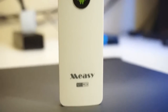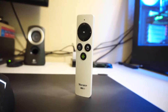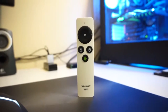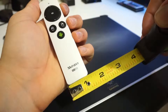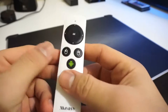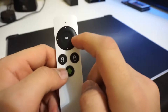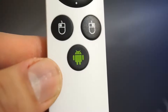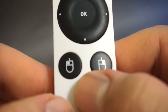Hey guys, today we're going to be reviewing the Measy RC9 air mouse. This is one of the smallest, lightweight air mice. It runs off a USB dongle that is 2.4 GHz frequency and comes in at 4.7 inches by 1.2 inches by 0.3 inches in thickness. It has some of the most simple basic functions: up, down, left, right arrow keys, with the OK button being the enter button on your keyboard, left click and right click, and the air mouse toggle button being the air mouse mascot.